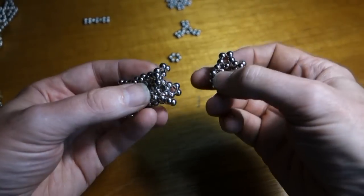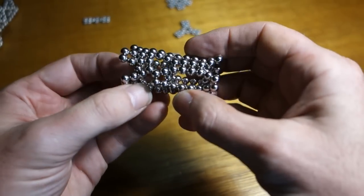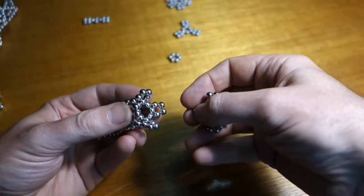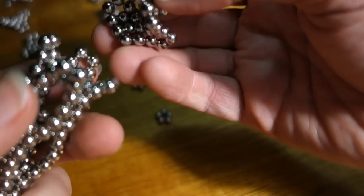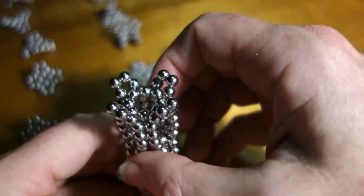I'll put another one on. You end up making this beautiful tube, and that's what I made one of those big cubes out of, to come up with something clever in the corners. Once you've figured that out, it's quite easy to separate those, and they'll stay apart. Put the other one on. And again, these ones at the top, just separate them. If you want to clip them together, you don't have to clip them together.